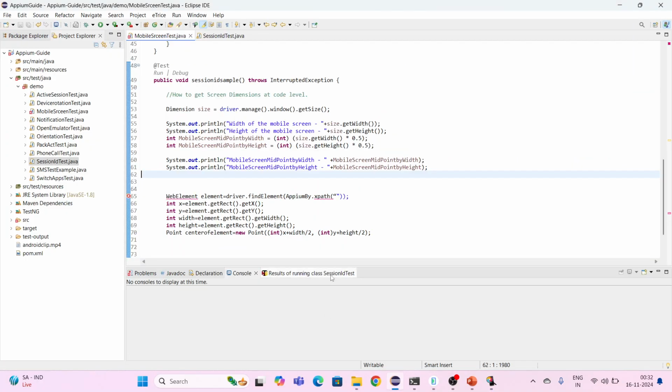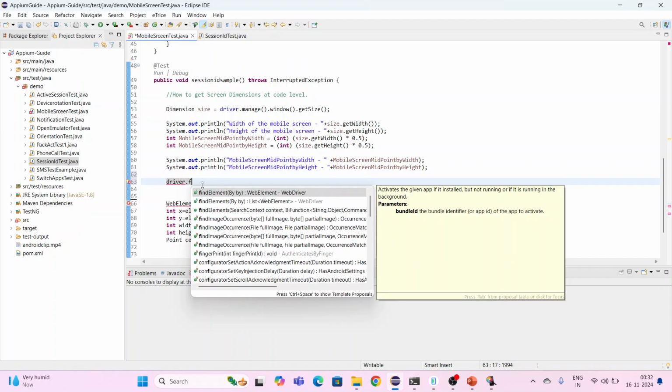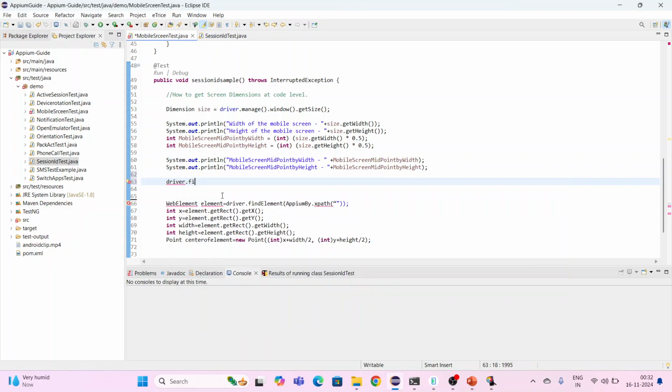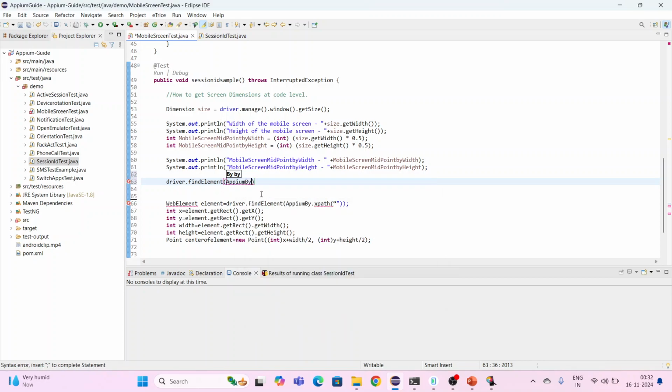So I'll enter here, driver dot find element, say AppiumBy accessibility ID.